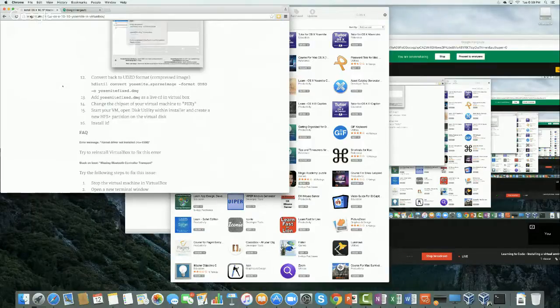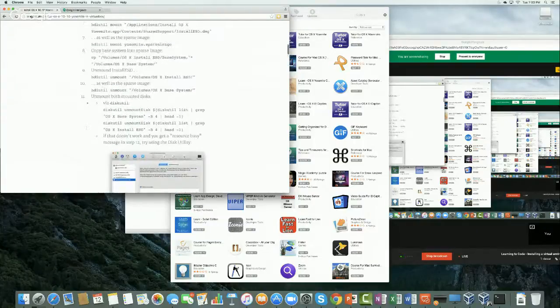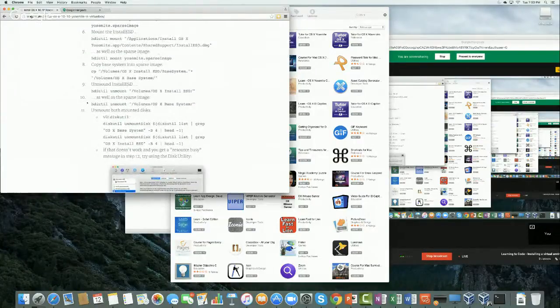I have enough trouble learning how to develop an application, let alone learning how to install virtual OS 10 in VirtualBox. From a high level, I get what we're doing. We're getting the DMG, the installable disk image for the Mac-based OS 10, and then we have to install that. We have to convert that to an optical image, and I don't want to go through all that. So I'm going to download VMware Fusion.